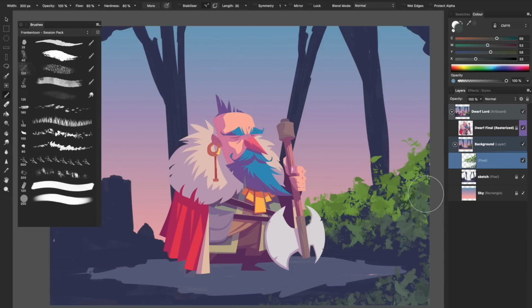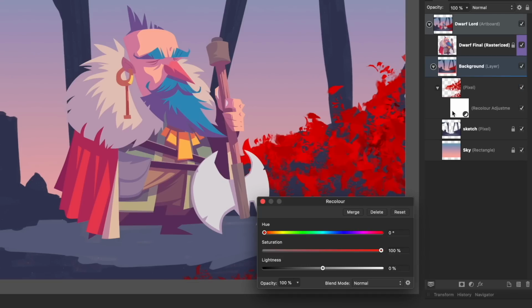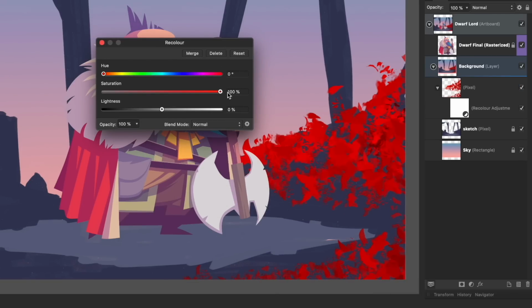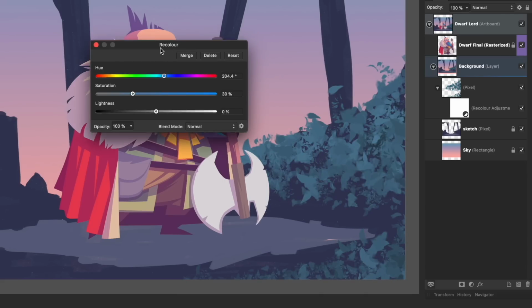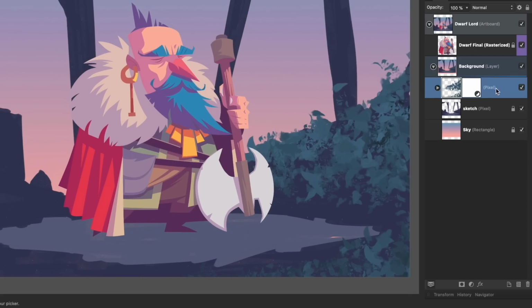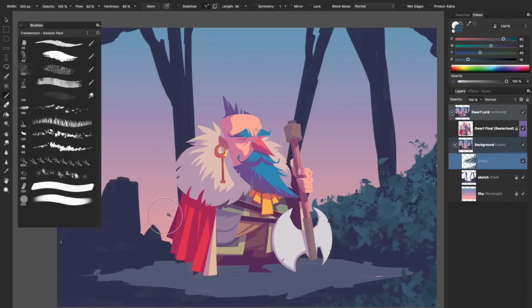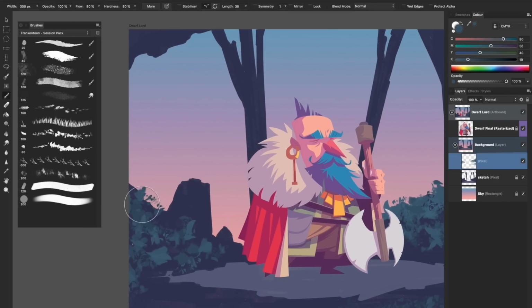Now, let's do some magic. Add a recolor adjustment layer and play with the hue, saturation, and lightness sliders to make the brushes match the general atmosphere. I need a mix of dark green and blue to create base shadows. Rasterize the adjustment layer to keep everything clean. Use the color picker to sample the new tones and create more accurate values.